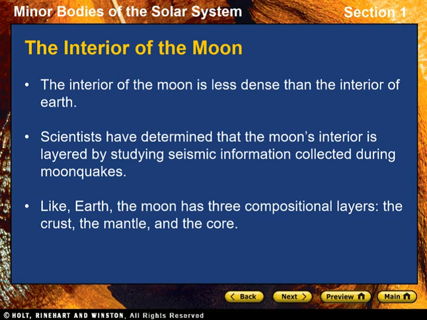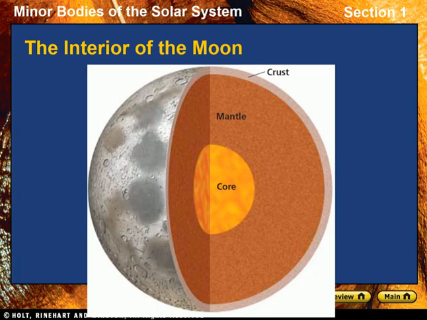Most of the information about the interior of the moon comes from seismographs that were placed on the moon by the Apollo astronauts. Seismographs have recorded numerous weak moonquakes, which are similar to earthquakes. More than 10,000 moonquakes have been detected. Most moonquakes occur in the mantle at a depth that is 10 times deeper than the depth at which most earthquakes occur on Earth. From these moonquakes, scientists learn that the moon's interior is layered, as is shown on the screen here.